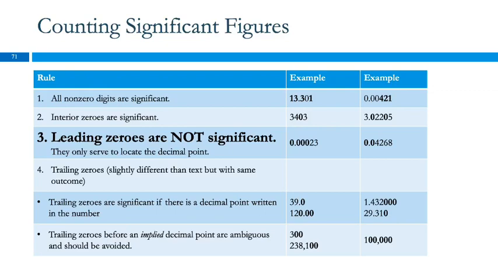And so when we see something like this that's ambiguous, we want to assume the worst. Okay? Assume worst case scenario, it's not significant. But the best answer is those zeros are ambiguous. So we should avoid them. We can avoid those sorts of zeros using scientific notation. So 300 could be written as 3 times 10 to the 2. The times 10 to the 2 takes care of holding the decimal place, right? And now I just have that 3, and I can clearly see, okay, the uncertainty is in the last digit, the 3.